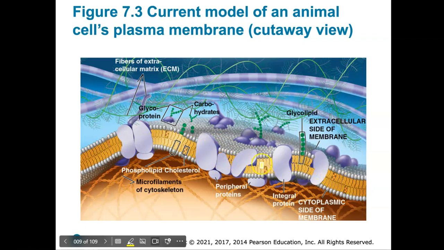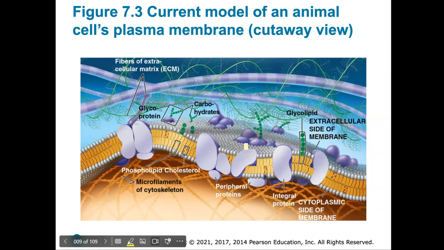But these phospholipids can actually move and squeeze past one another. They don't always stay exactly in the same spot. And these proteins can also do the same thing. They can move around. They're like bobbing around in the phospholipid bilayer. You can kind of see that in this image.